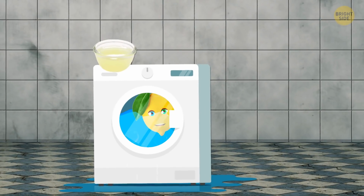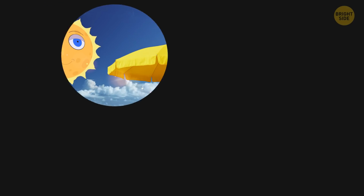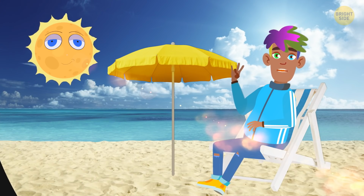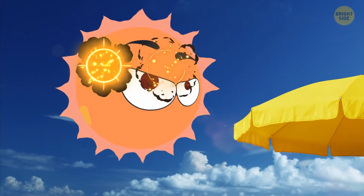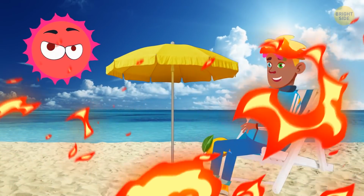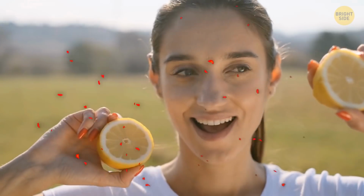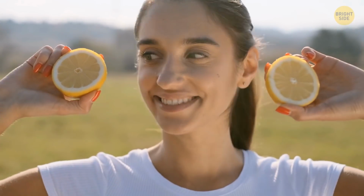There's another secret ingredient that goes in too: the sun. Do you know why your hair often gets lighter after summer? Melanin, the hair's natural pigment, is responsible for your hair color. Being exposed to the sun, it changes, and hair color follows suit. So, lemon juice and sun is the secret to success.